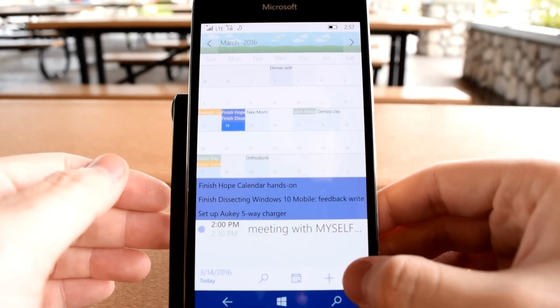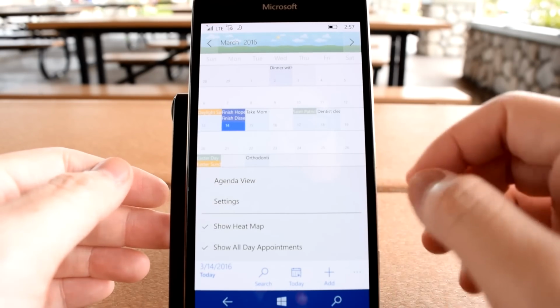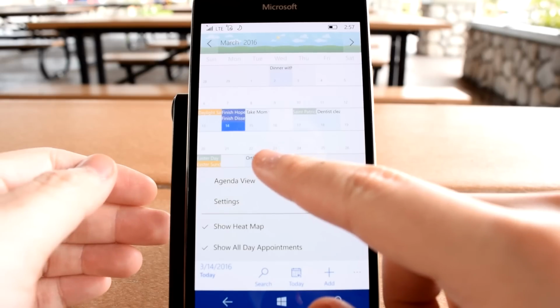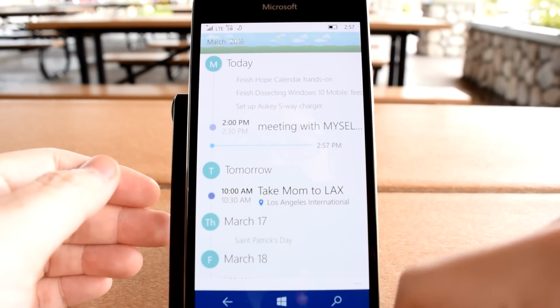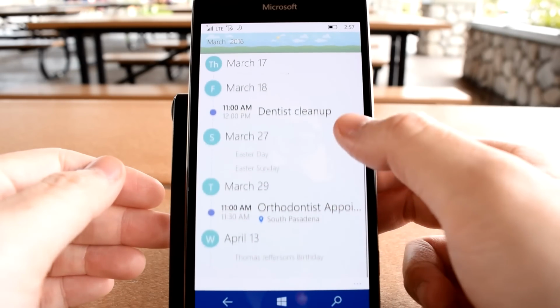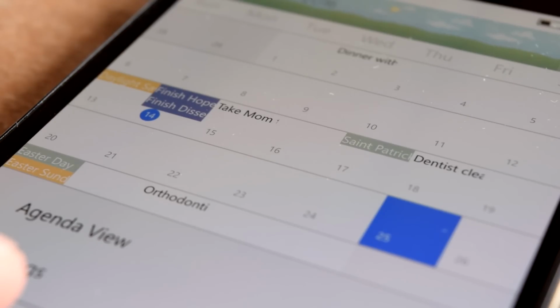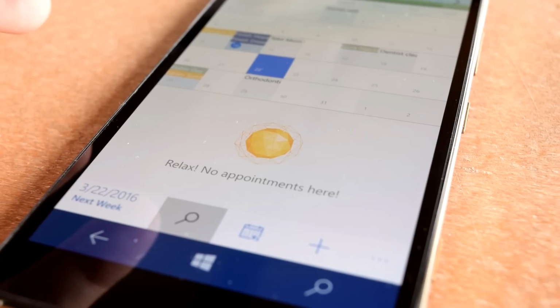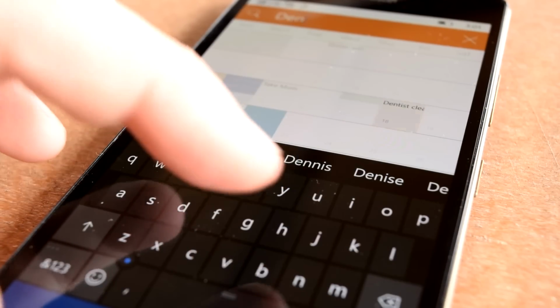The app in its current state is also missing certain key fundamentals for calendar apps, such as a week view or an hourly view like the default Outlook Calendar. What you get in return for those deficiencies are two signature features that may prove far more useful. One is a heat map, which color codes your monthly view based on appointment density, and a search function, which truly does work in a very intuitive fashion.